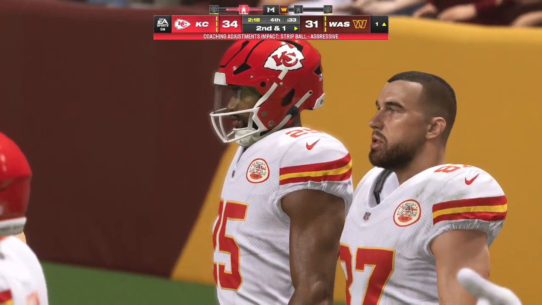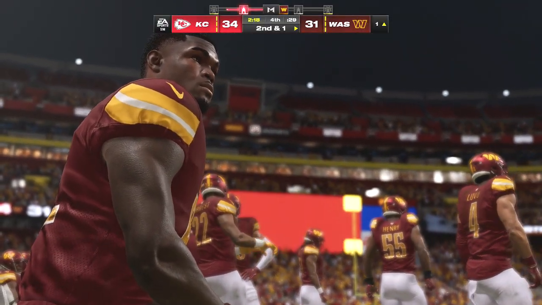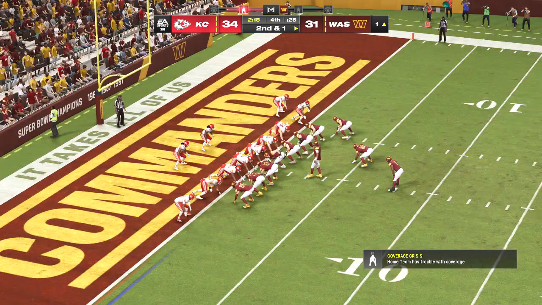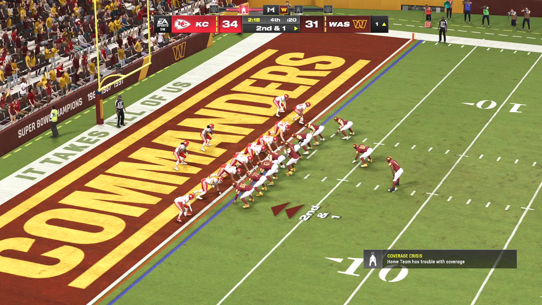Let's just break this down and make it pretty simple. Key to the drag route, letting the play develop, finding the hole in the defense and giving your athlete, yes, athlete, a chance to make something happen once he has the ball in his hands. Here's 2nd and a yard.